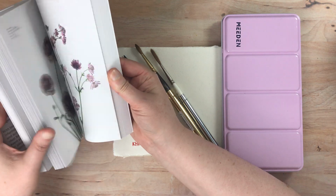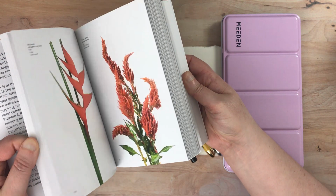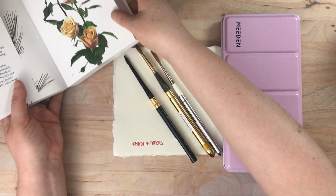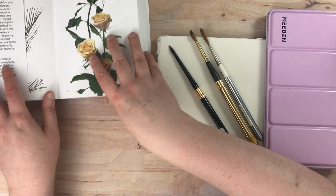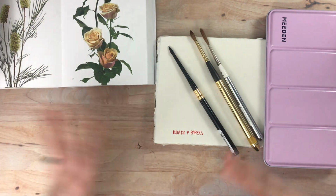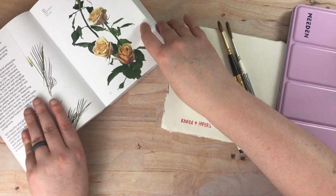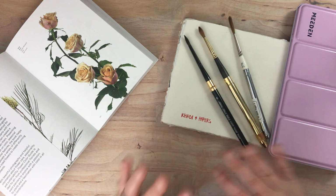Flowers against a white background, which is kind of nice because then you don't get distracted by all of the other background when you're painting. So I have selected a photo that I want to use as inspiration for this particular painting. It is not going to look like this because it is going to be abstract, but I did want to at least have something to reference for possibly color, although I might go a little bit more abstract on the color as well. But I at least wanted to have something to reference so that I could get sort of the general shapes of my painting down.